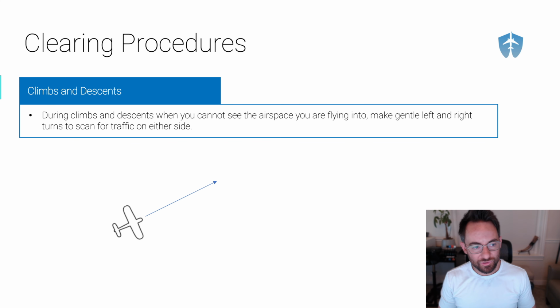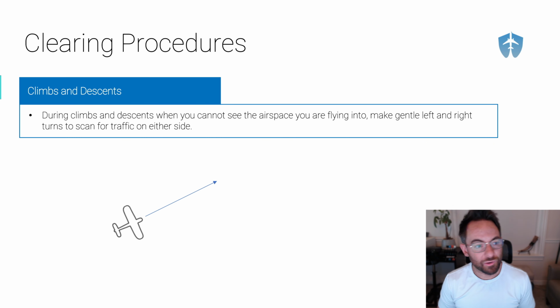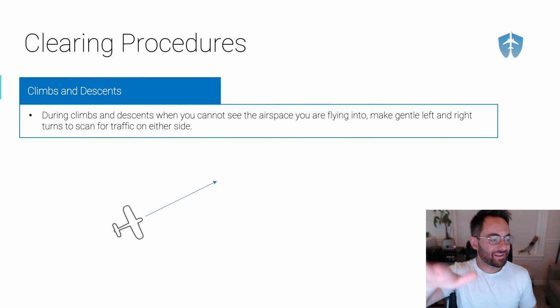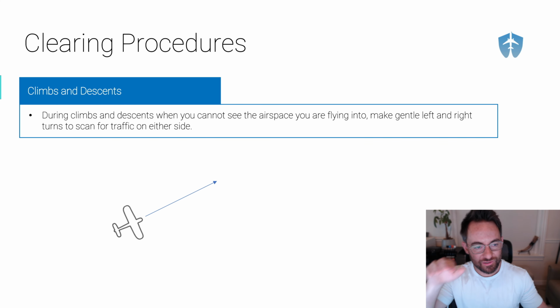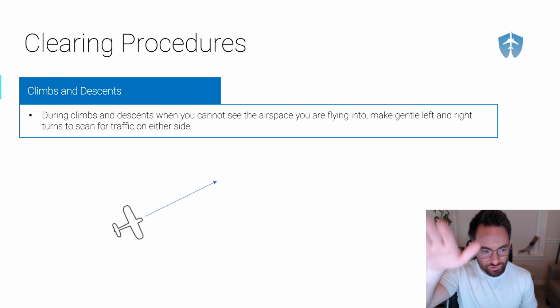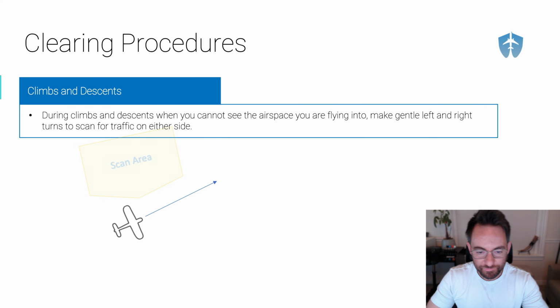The other thing that can help you with clearing procedures during climbs is to do a cruise climb. Instead of VX or VY, a lot of aircraft manufacturers will publish a cruise climb where you're not going to get up to your new altitude as quickly because your nose is going to be a little bit lower, but you'll have much better forward visibility. So you're climbing at a faster speed. Your airspeed is going to be faster. You're not climbing up to your altitude as quickly, but your airspeed is going to be faster because your nose is a little bit lower and you have better forward visibility. So that'll help as well.